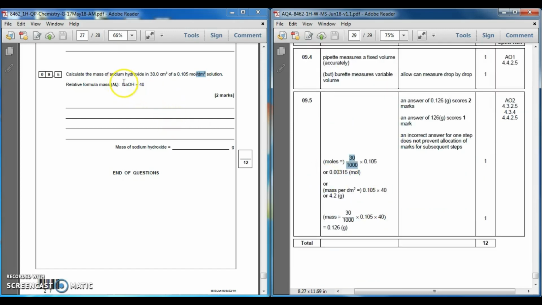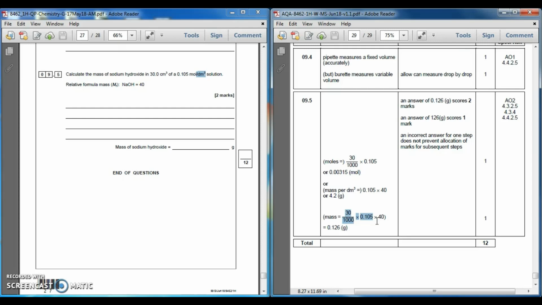You'd then say, right, so if 1 mole weighs 40, how would I find out what 0.00315 weighs? So that is mass equals Mr times moles. Mass is going to be the Mr, that's 40, times by the answer from before, that's 0.00315, which gives you 0.126 grams. If you did 126 grams as an answer at the end, you did all that sort of stuff, you just forgot to change the volume, which is kind of annoying, because that was actually quite a tricky question, but well done for getting one of the marks out of 2 anyway.